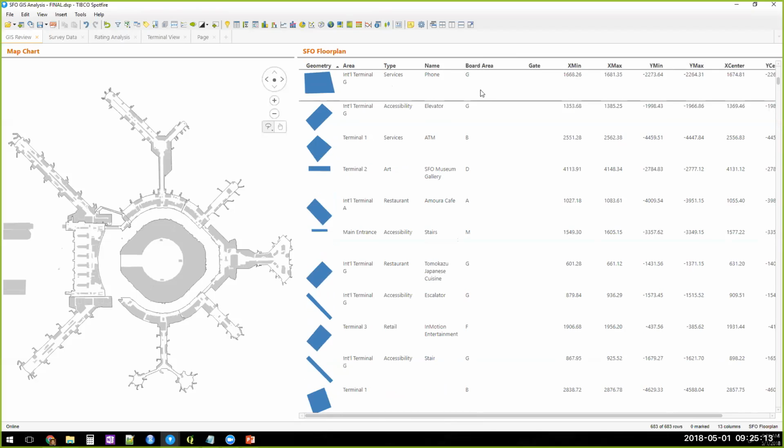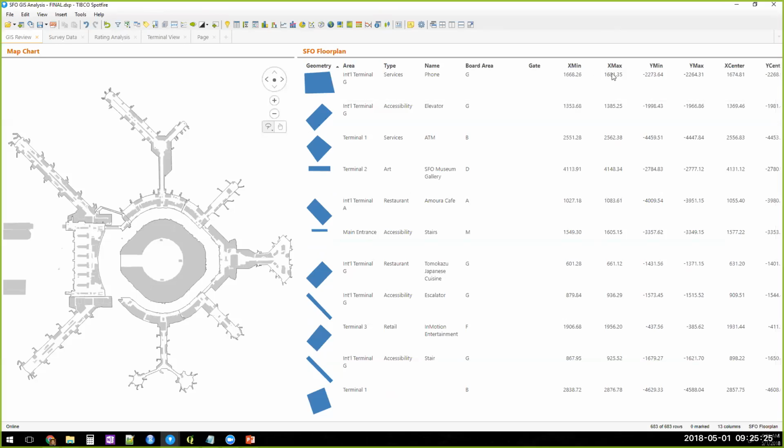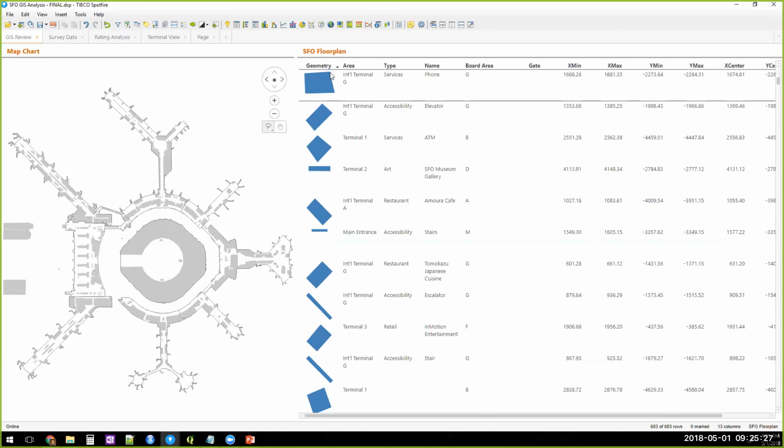This is kind of coming from the attribute table. And one interesting thing is that it will bring in the X-min, X-max, Y-min, Y-max, and also the center. So the mins and maxes, like this is going to be a Y-max and X-max, this top right corner. This will be an X-min. So it'll have that in there.